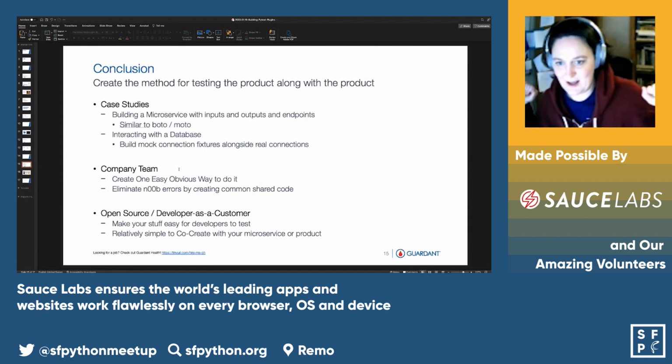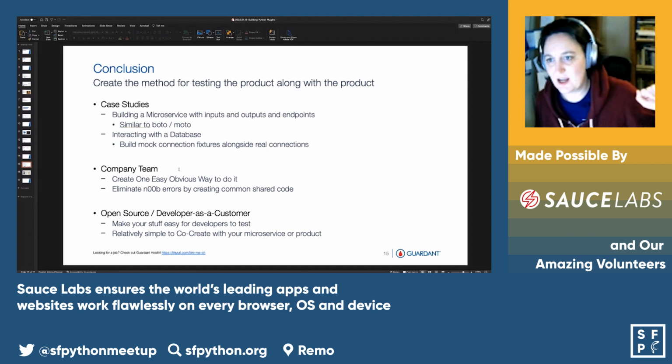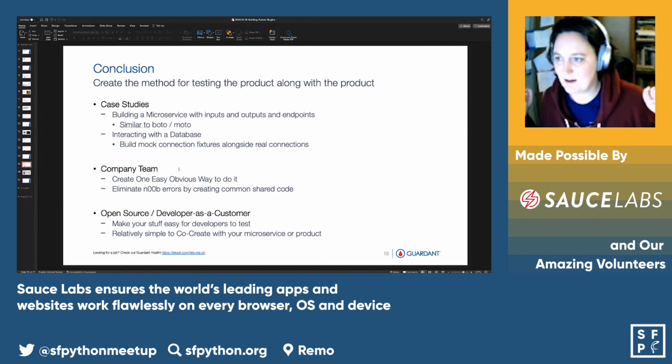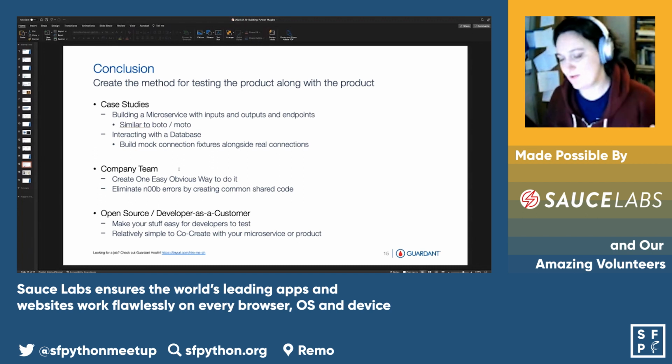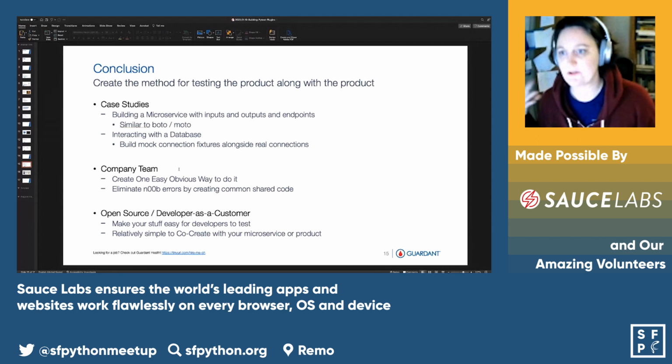Finally, conclusion, why you should care, right? So why you should care is because when you're creating a product, especially a product where the users are going to be developers, it really helps to make it easy to test that product at the same time as it's easy to use the product.